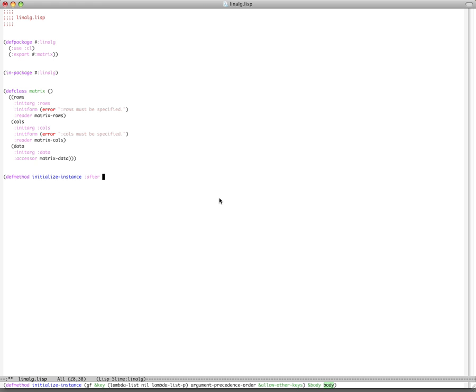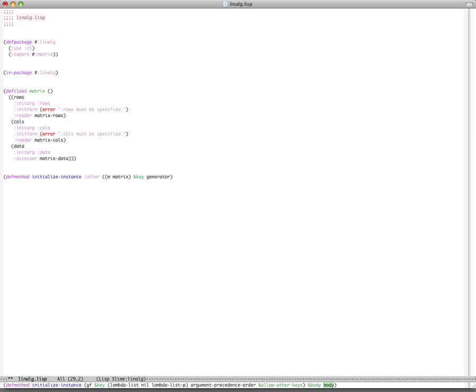So we just need this method, and it's going to be specified for matrices. We have the variable m, which is a matrix, and in addition to the keywords that we have provided above, like rows, columns, or data, we want to have another keyword, generator. You'll see later on that this keyword will allow us to use a so-called generator function that we can use to initialize the elements of a matrix.